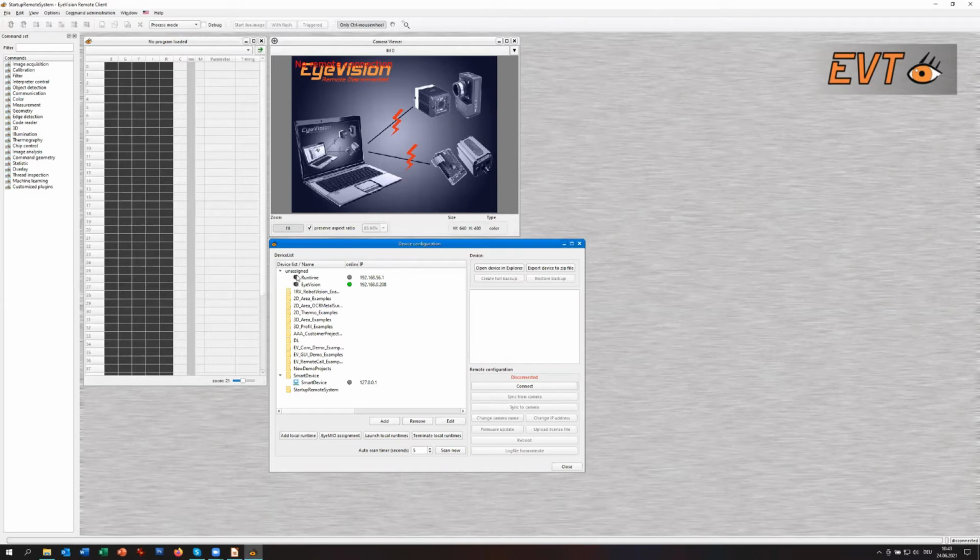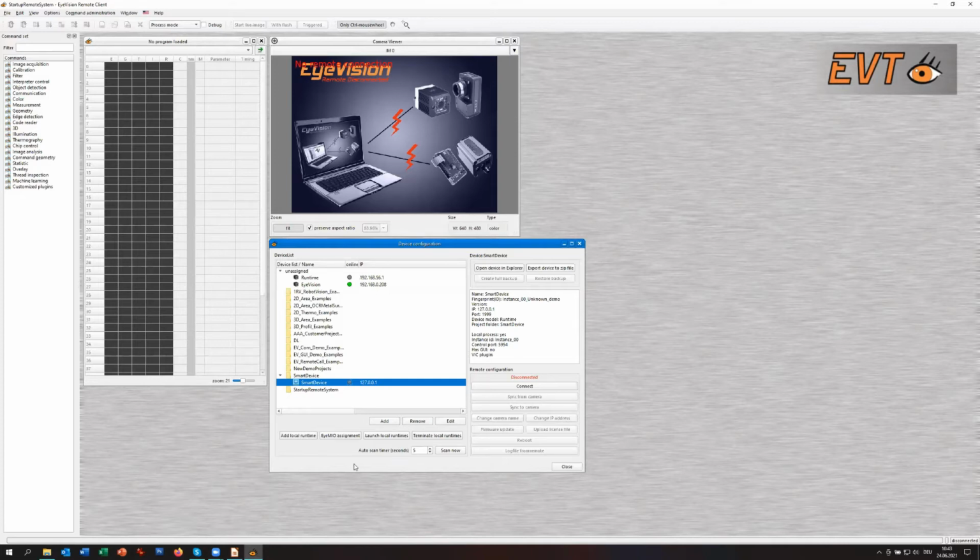For example, here on the sensor part cameras. And for today, to do the demo, I simply use a runtime which runs on my PC. This is much easier to demonstrate how it works. At the end, we have this special version of the EyeVision which runs without user interface on the target platform.